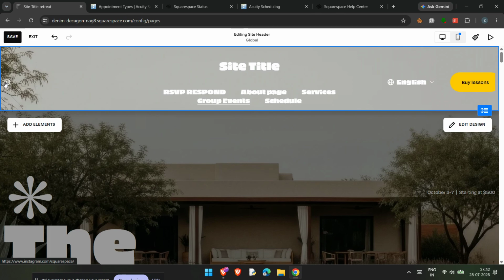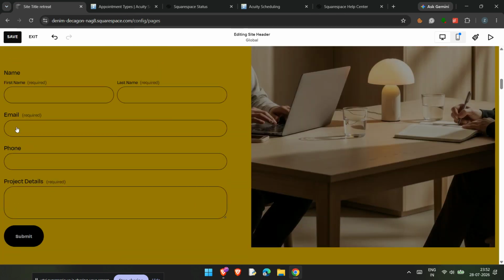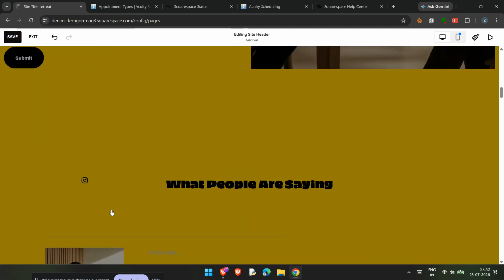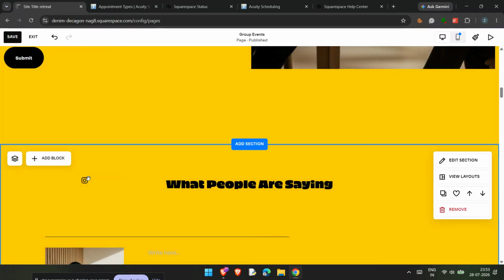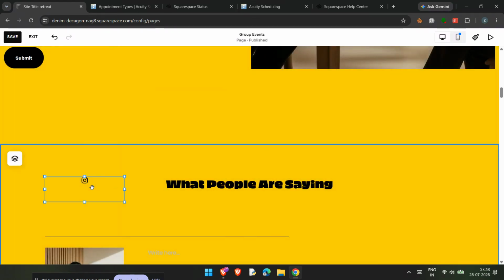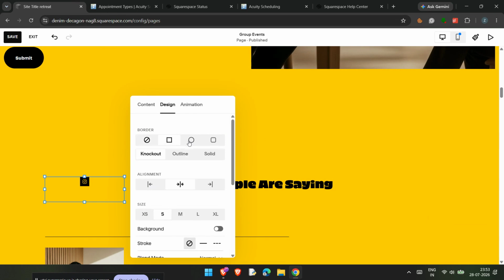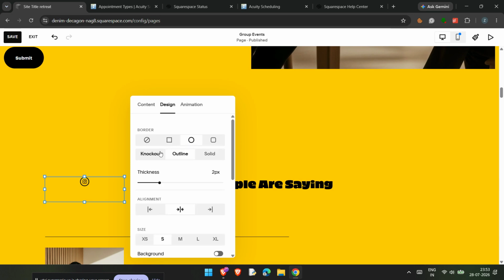Next, let's talk about design styling, because this is where you can really make the icons match your brand. Open the Blocks design panel and you'll see different style options. You can toggle between solid fill, hollow outline, circular framing, or square shapes, depending on the look you want. A solid fill gives your icons a bolder, more modern feel. A hollow outline creates a lighter, minimal look. Circular framing is great if you want something softer and more polished, while square shapes can feel clean and structured.